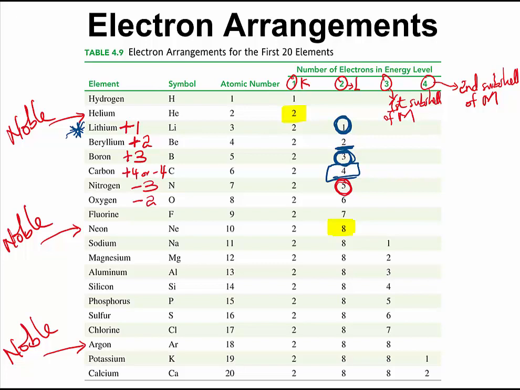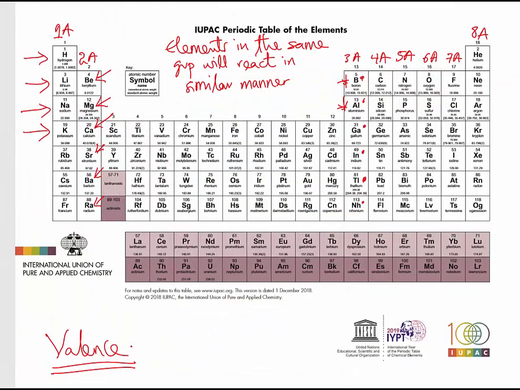Fluorine has 7 electrons in its valence. Gain 1 electron to be like neon, or lose all the 7 electrons to be like helium. Obviously, the easiest pathway is for fluorine to gain 1 electron, and it will carry a charge of -1. Let us now take a look at the periodic table. This is the summary of what we have learned so far.